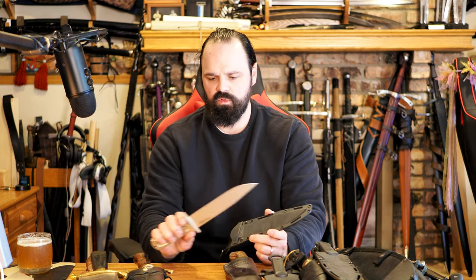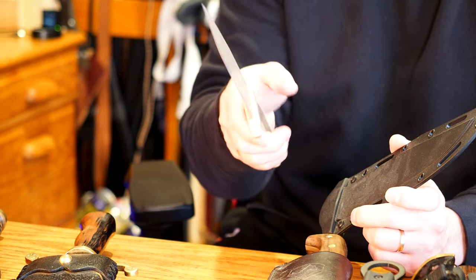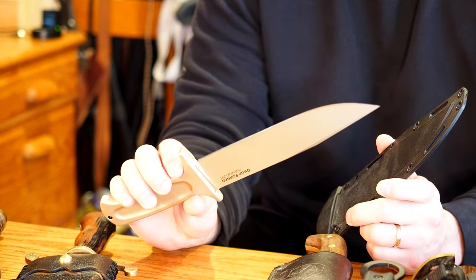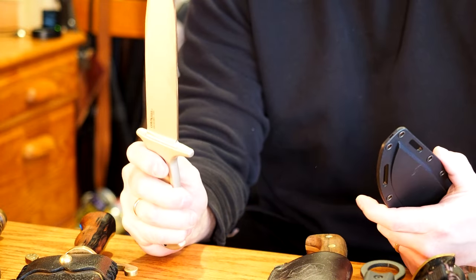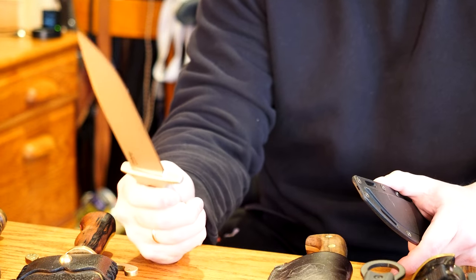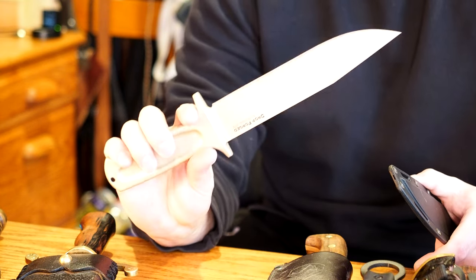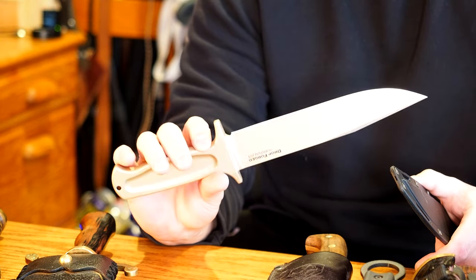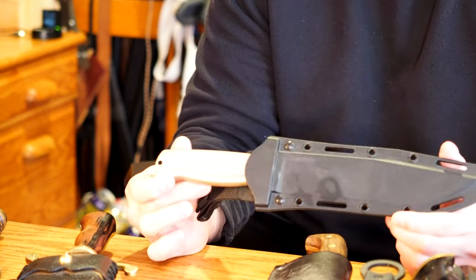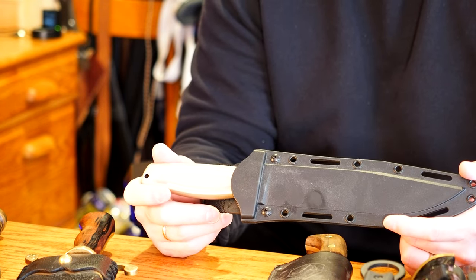This is a Cold Steel drop-forged piece. It's really odd in the hand — it feels hefty in the grip more than anything else, so it feels like a weight in your hand, but a lot of it is in the grip, so the point of balance is actually nimble. It's a confusing and uncomfortable knife to me. Cold Steel knives are sharp and hold up reasonably well — this one was used before I got it, and the plating along the edge has held up despite apparent use. It's just not a particularly comfortable knife, and in Minnesota where I live, this would be very uncomfortable to hold outside because it would freeze and my hand would probably get stuck to it.